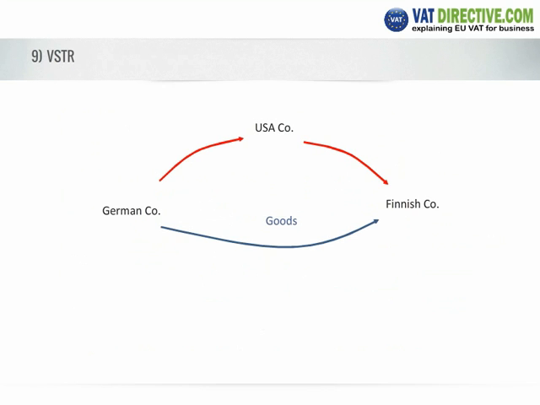Now, in this particular case, a German company was selling goods to a US company that was in turn selling to a Finnish company. And the goods, as you'd expect, went direct from Germany to Finland. Now, the place of supply is Germany, so is German VAT due? Well, normally you'd be expecting a VAT number to come, and that would mean that you could exempt it with credit. But US Co didn't provide a VAT number. So the German authorities wanted output tax from German Co.